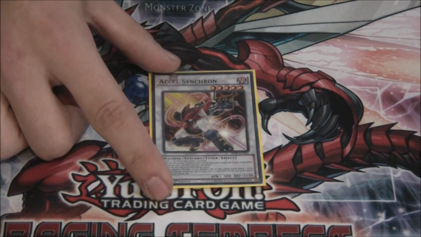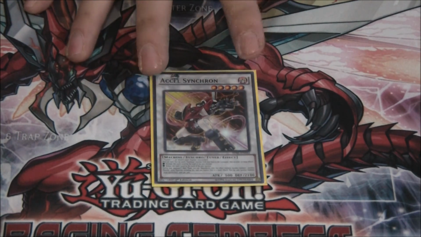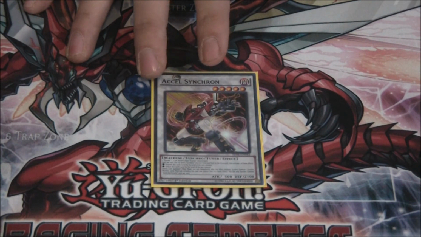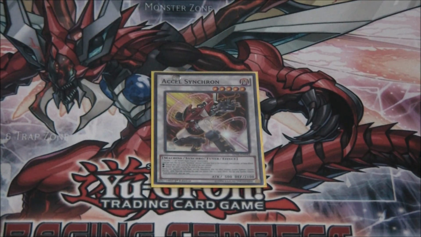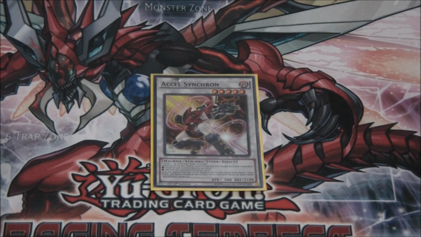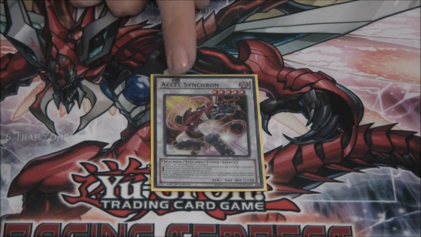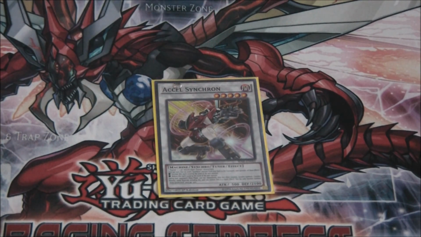1 copy of Quasar Synchro. This guy is really dirty because he's a tuner. He can adjust his level. That's another reason to actually play the Junk Warrior. With his effect, you can send any of your tuner monsters from the deck to the graveyard, and his level matches, or it gets increased or decreased by the level of the sent monster. So you could make him essentially level 2 just by sending your Junk Synchro.